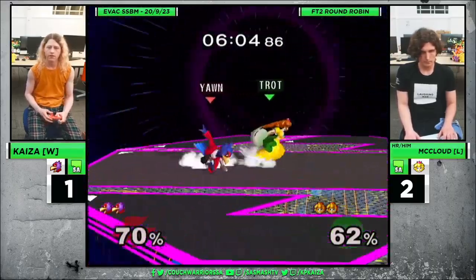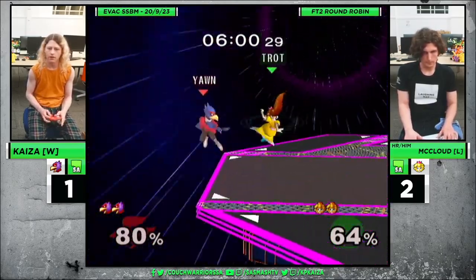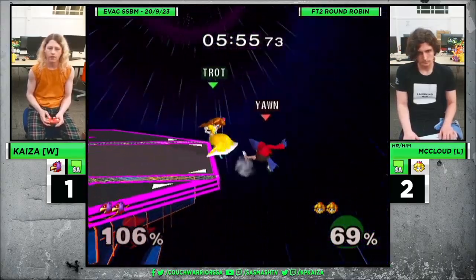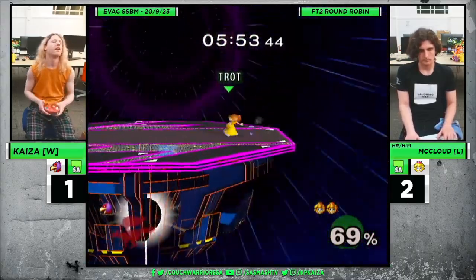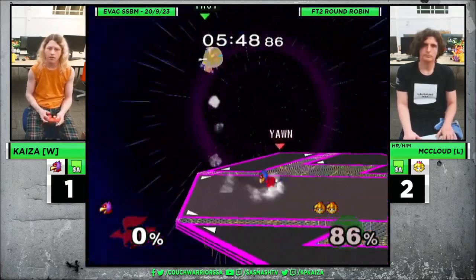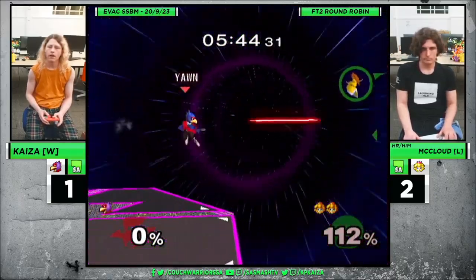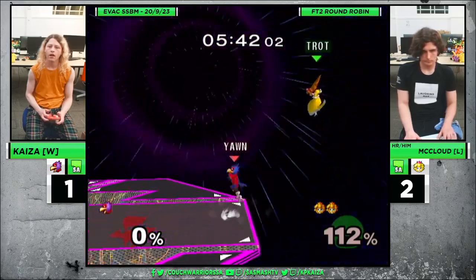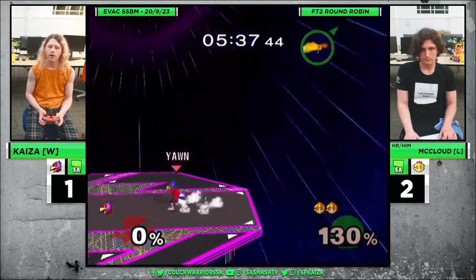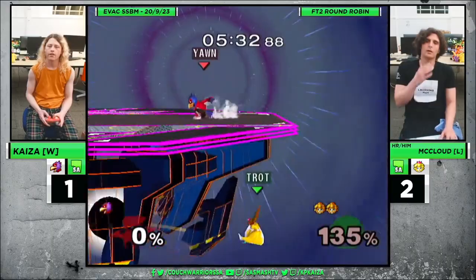Yeah, these full drift airs are just kind of getting murdered by these power shields right now. Yeah. I mean, the side B looks weird, but there was no real other option. If you up B, McCloud's just going to drift down. McCloud is already set up to go for that drop down, drift back a little bit. So he might as well try and SDI the side B up as much as he can, SDI to down it up as much as he can, and then side B.